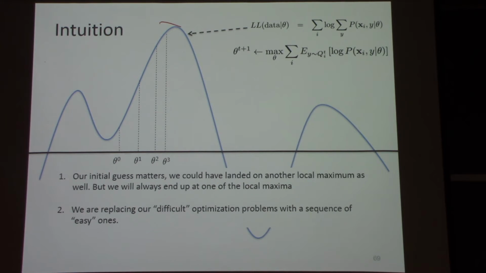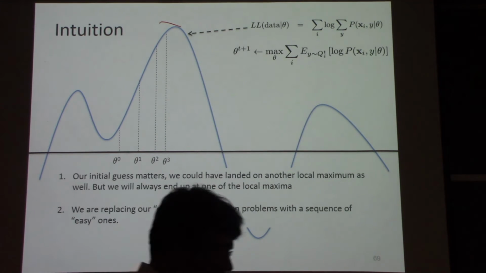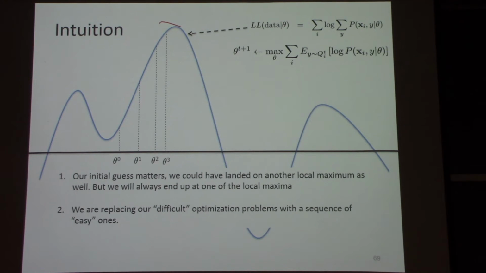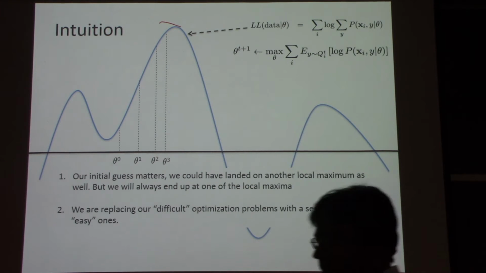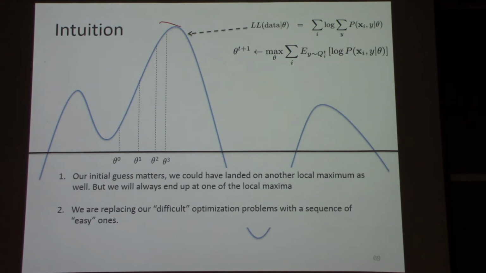So, a couple of things. First, the initial guess is important. Clearly, in this picture, I started off in a nice place and we went to the peak, but you could start off in the wrong basin or hill and end up at a lousy or not so good solution, and that happens very often. Especially when the problems that we are training get larger, that happens more and more often, because the objective function, this blue curve, can be very spiky and very bumpy. So random chance will not necessarily take us to the best possible region.